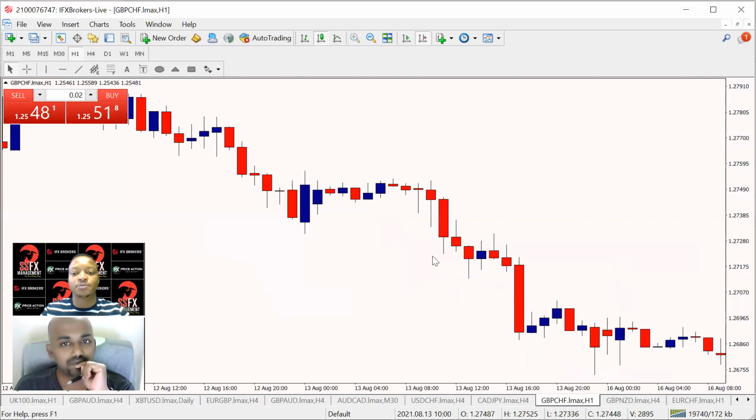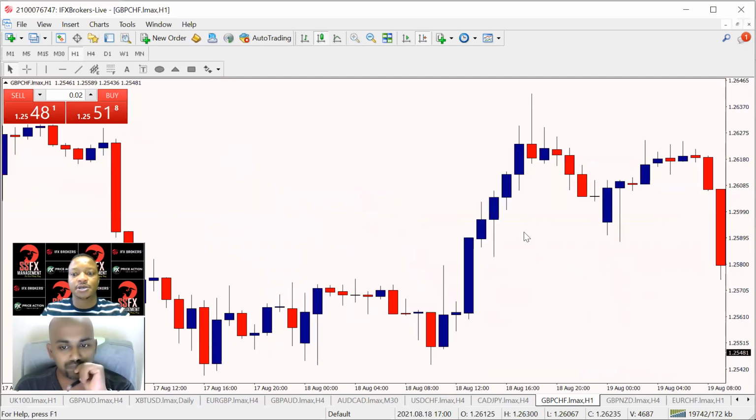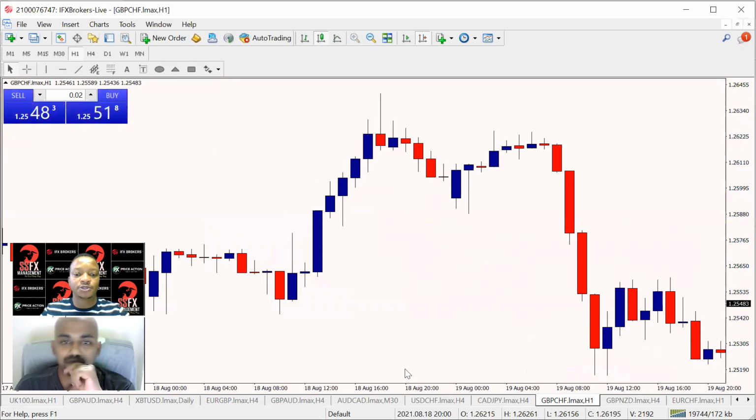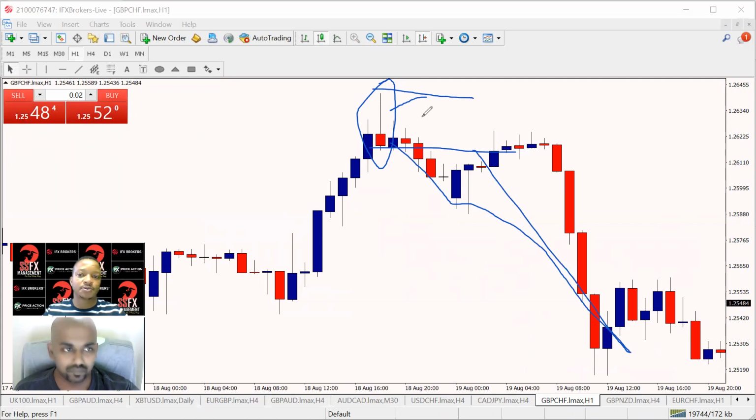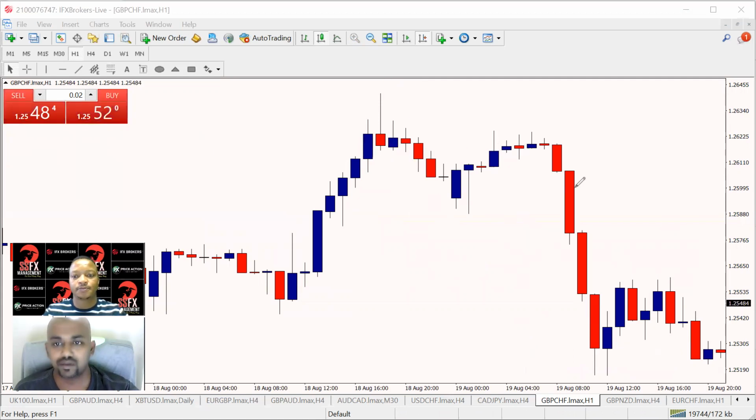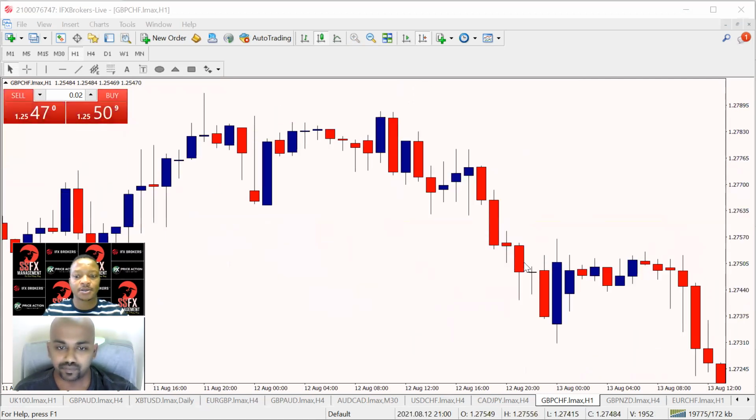For an example, I thought maybe you would notice this candlestick here. I thought you would notice it, but you didn't. It's a bearish pin bar, rejecting higher prices, so it's going to go down. Hence it went all the way down. So once this price closes, you sell it, stop loss there, and price went all the way down. That's what I thought you were going to notice.